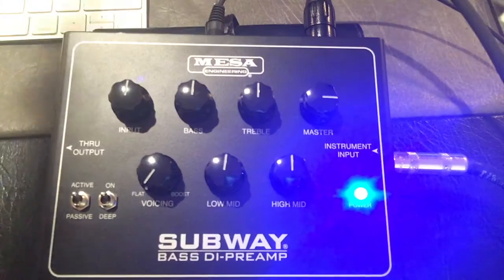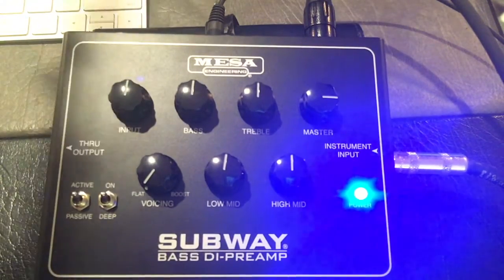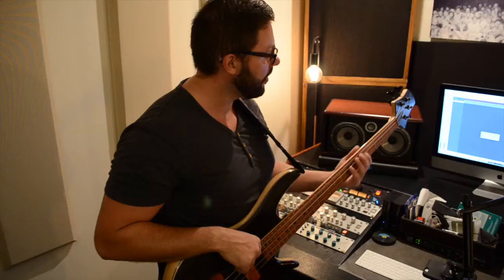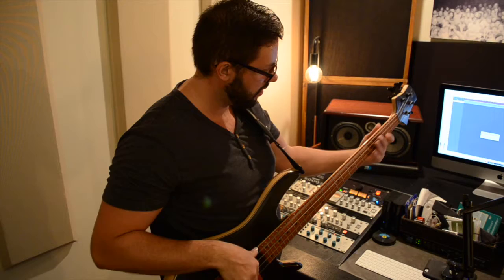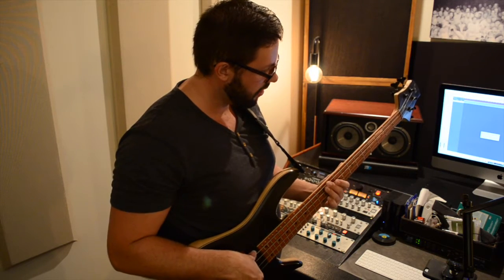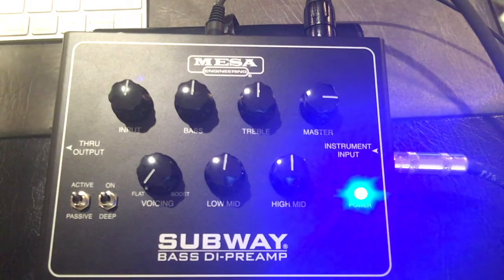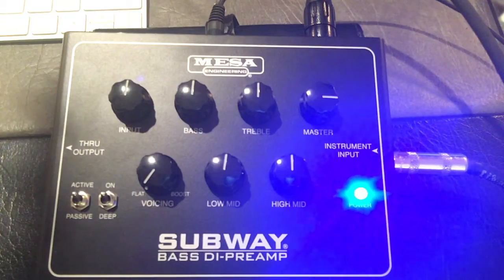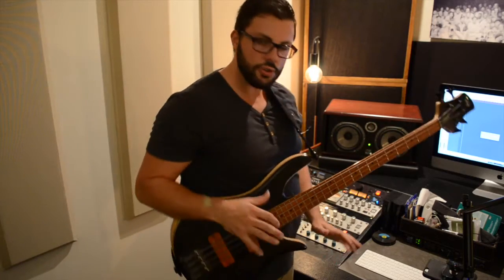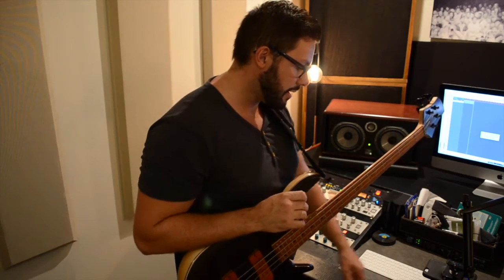So as you can see on the preamp, I'm starting with the voicing flat and all the EQ flat, so we're just getting a very neutral tone to start off with. All the EQ's flat. The voicing control here is flat as well, and the deep's off.